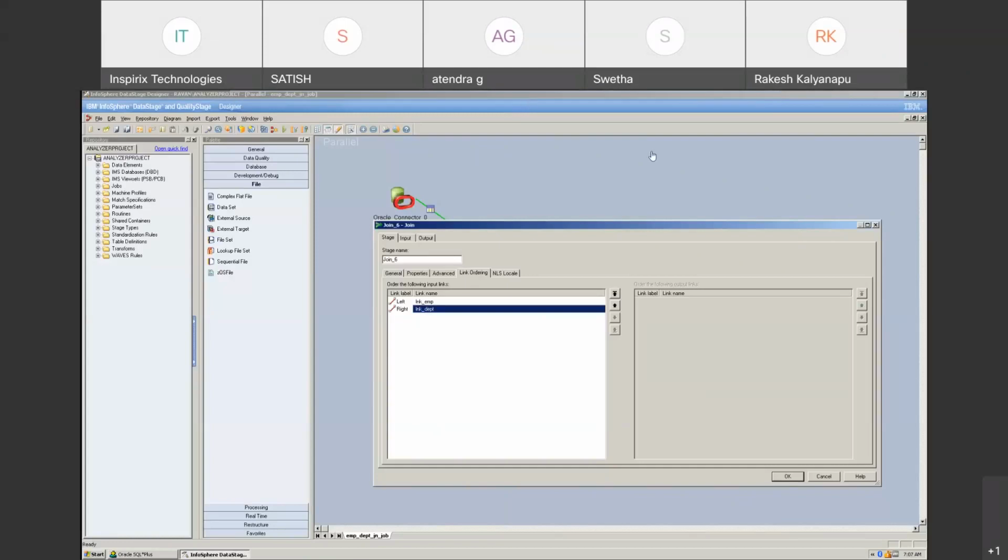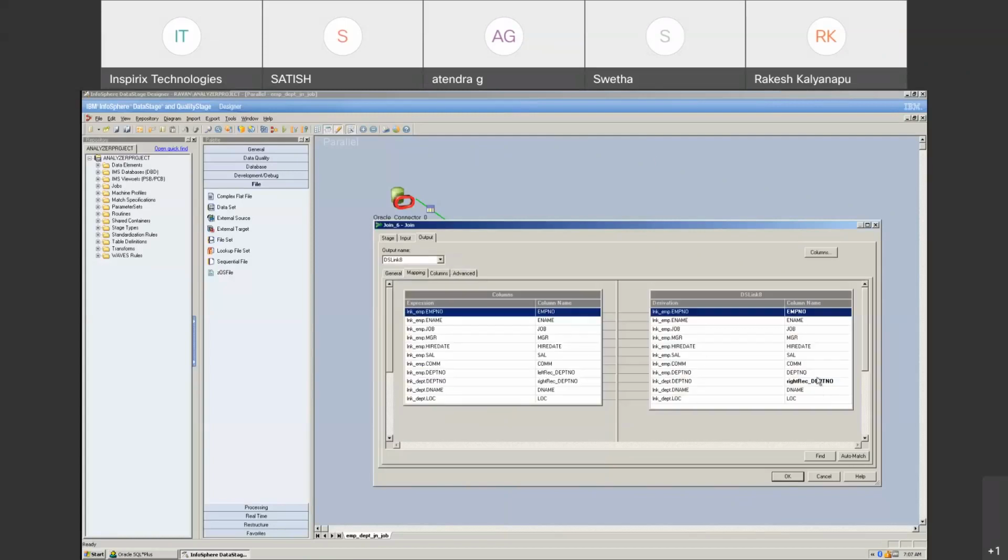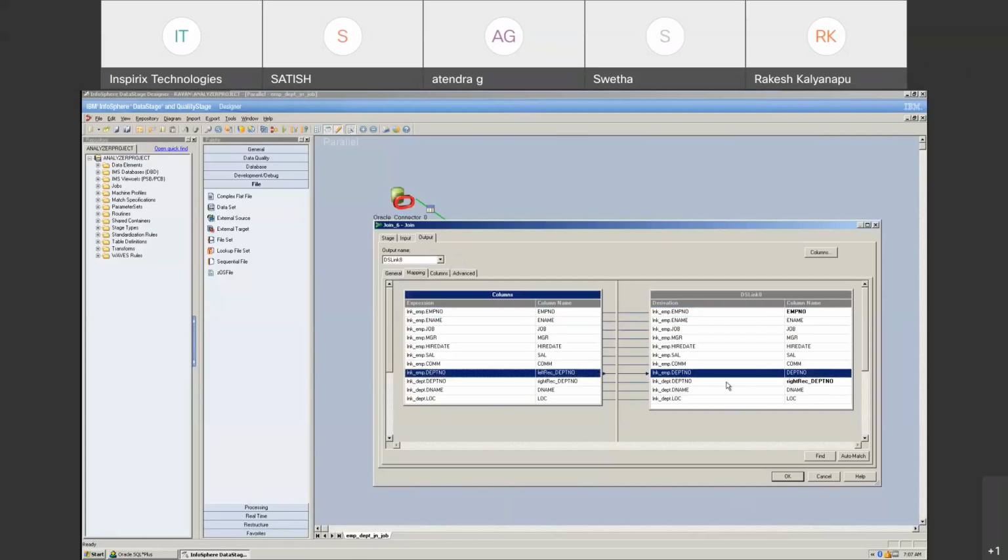Okay. Yeah, recording is there. Okay, so employee and department. So when you go to output, it is showing department number from the main table. Left table, right table, it is showing the right link. Okay, if you want, you can simply remove this and remap it. So you can clearly see left is nothing but employee, right is nothing but department table, department number.